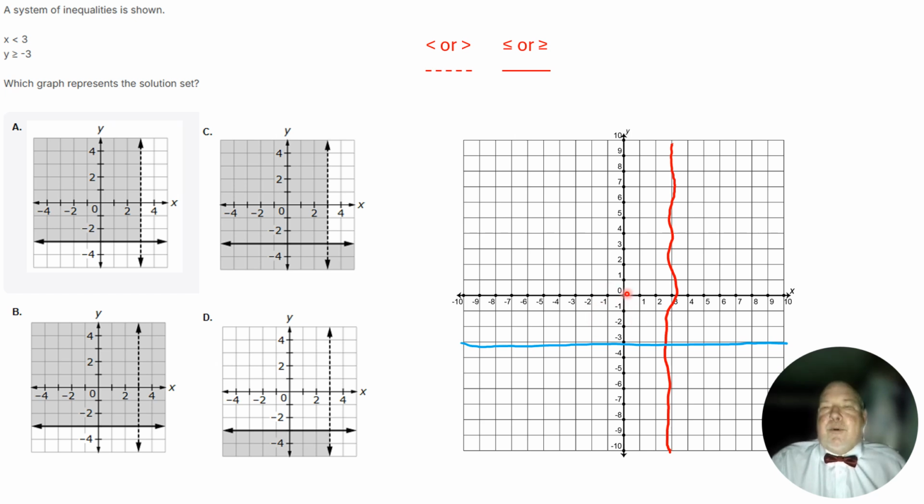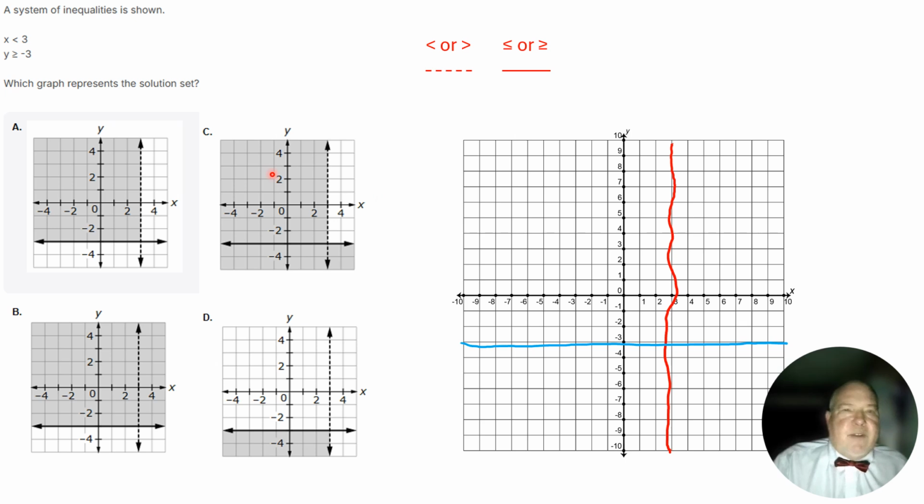Because 0 is a good point. You could try a different point. Like I could try x is 7, right? If I plug that in, I would get 7 is less than 3. That's not true. So I know 7 is not a good point. But 0 is. And in fact, you could try any point on the left side and they would all work. So this is shaded on the left over here.